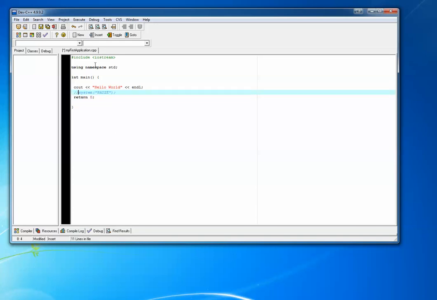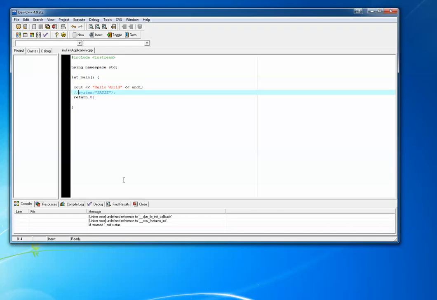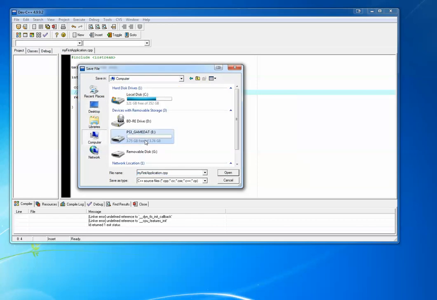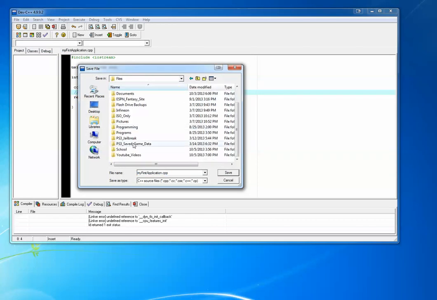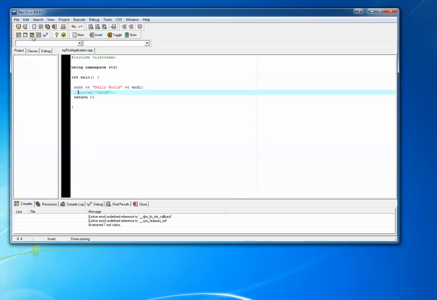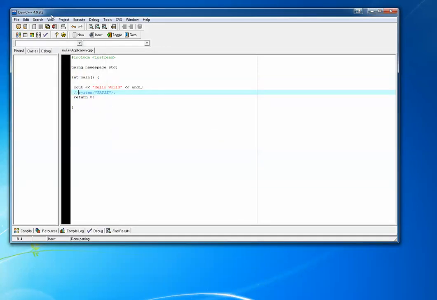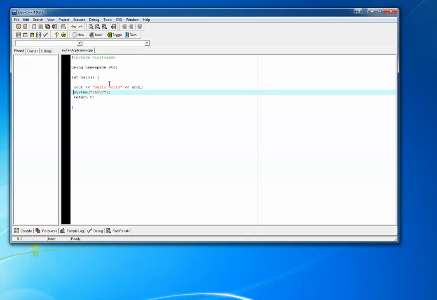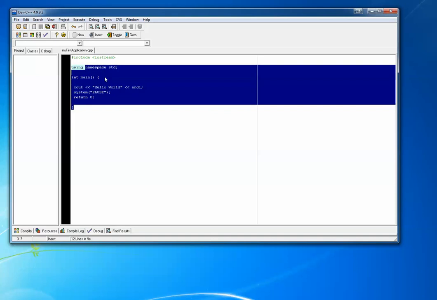Here, I'll show you real quick. Without system pause, give me this error again. Hold on. Sorry, it doesn't like where I'm saving it, so I need to save it somewhere else. Okay, let's run it now. See how it just popped up and went away? Without system pause, it's just going to keep going away. So system pause is like typing pause if we were typing it into the command prompt. Okay, so now we've written our first application, and you can't really do much with that.